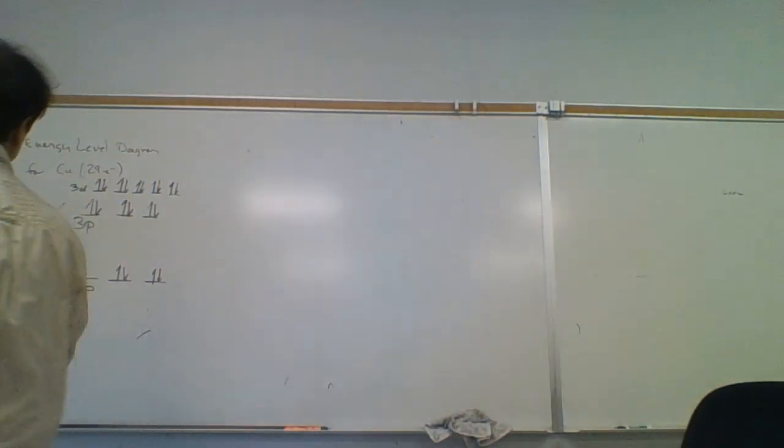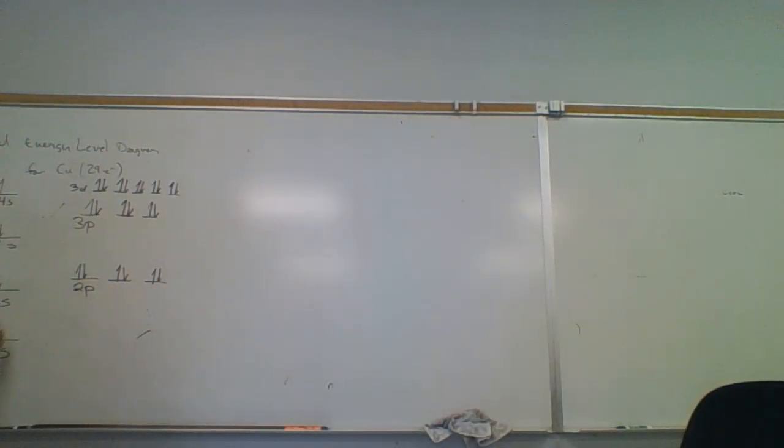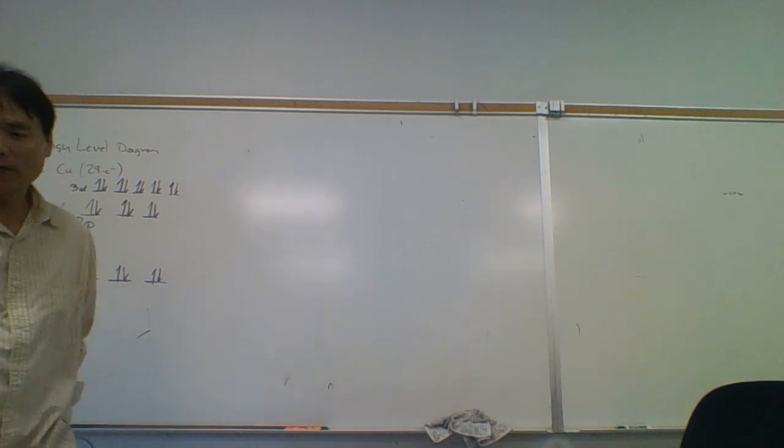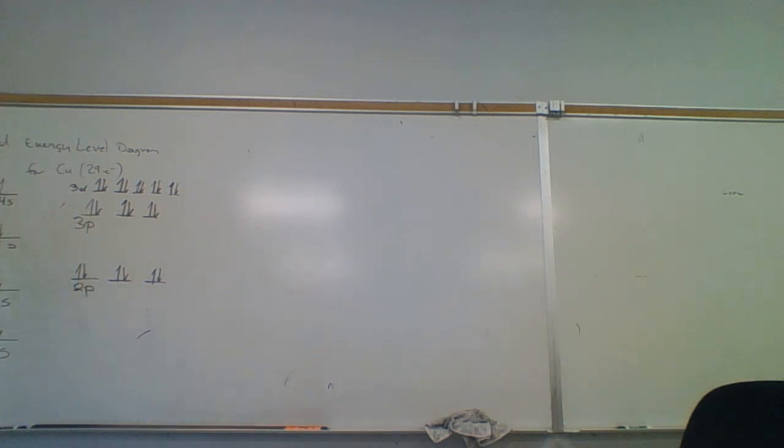Yeah, I know, it kind of gets compressed here, but this should be broken up into shells. So what are the shells here? The first shell would be the 1s. And then the second shell would be the 2s and the 2p. So the first shell is filled, the second shell is filled.